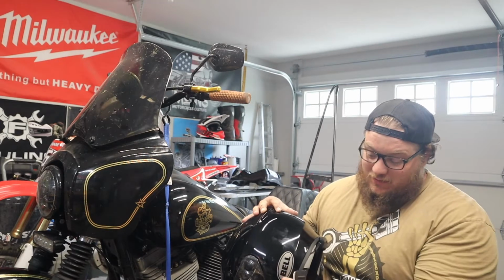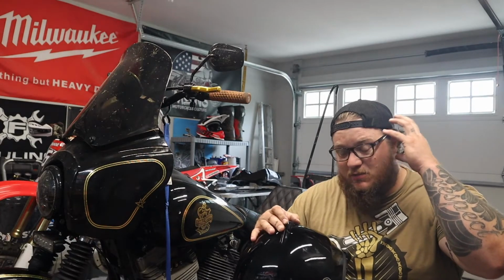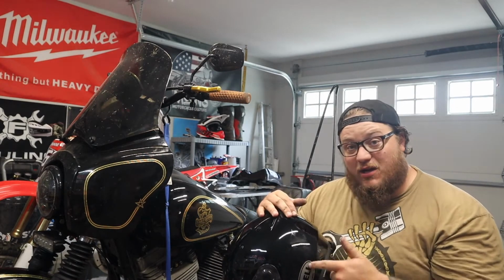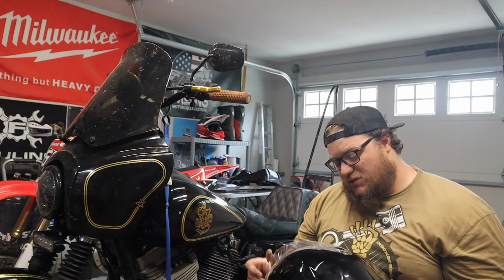The only thing the Biltwell had going for it as opposed to this was that it actually had pockets in the side padding for the speakers, which was really nice. This one does not have that. It has cutouts where you just put some Velcro in the cutout and stick them on. Works great. Haven't had any issues with it since. Yeah, this is a really comfortable helmet.